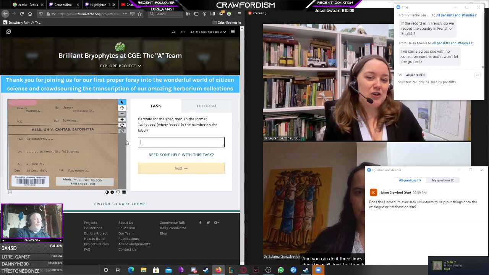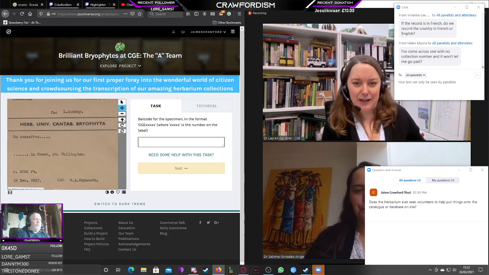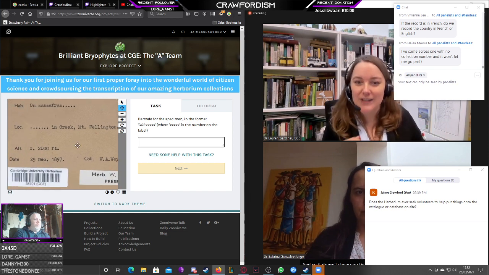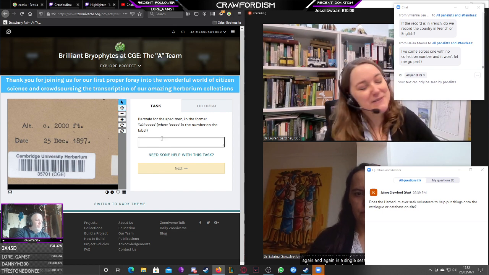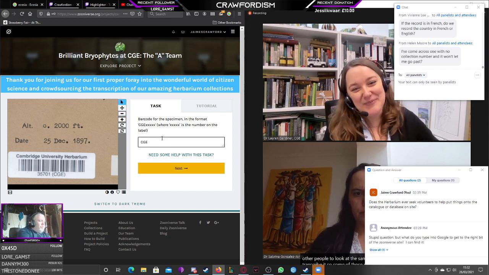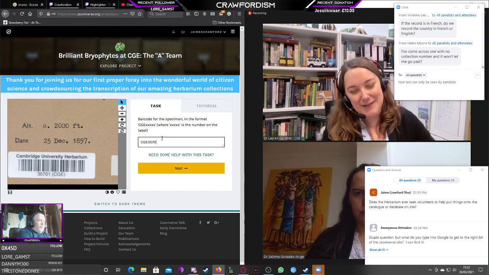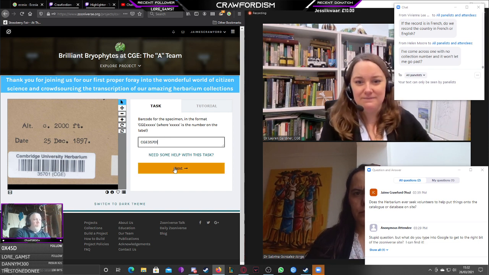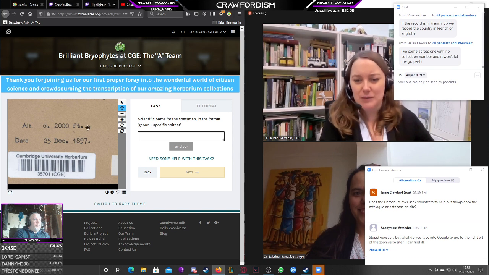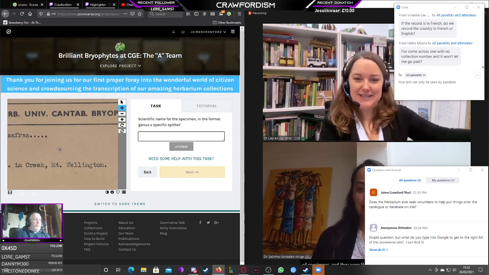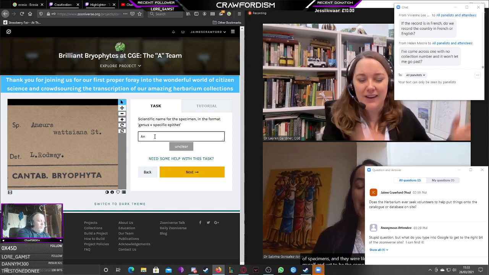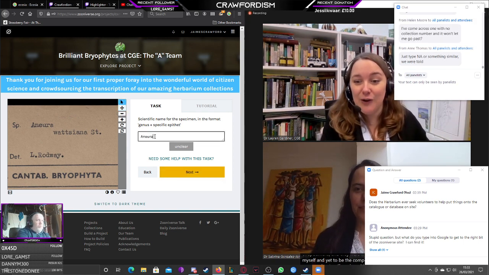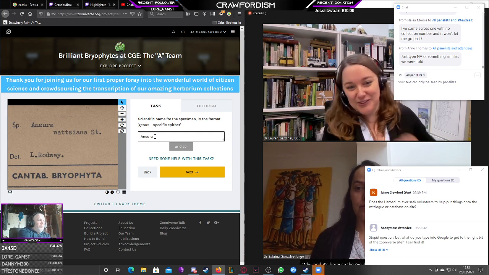So it doesn't show you the same specimen again and again in a single session, because what we want is other people to look at the same information and to transcribe it. Sometimes in a big project, there'll be thousands of specimens, and people say, but I've transcribed 500 myself, and yet the completed subjects bar, the progress bar, is still stuck on 2%. Why? It's because they've done a lot once, but we haven't got those repeat transcriptions coming in yet.